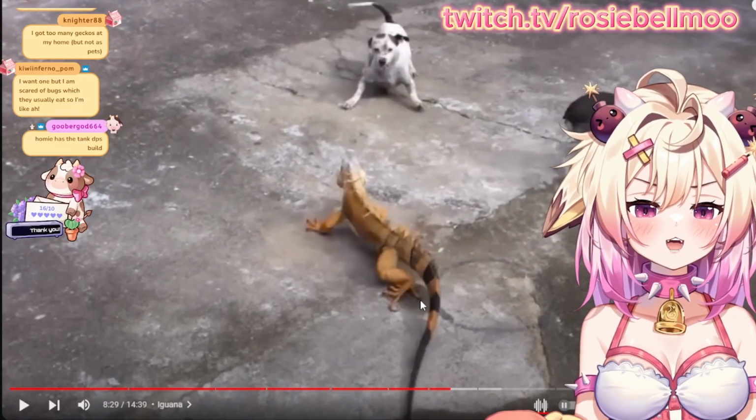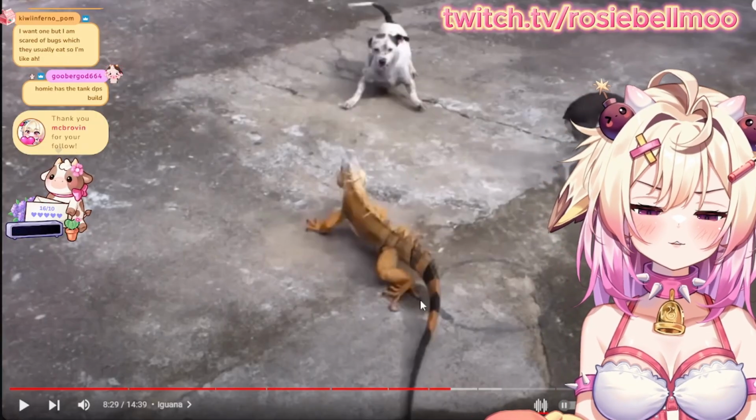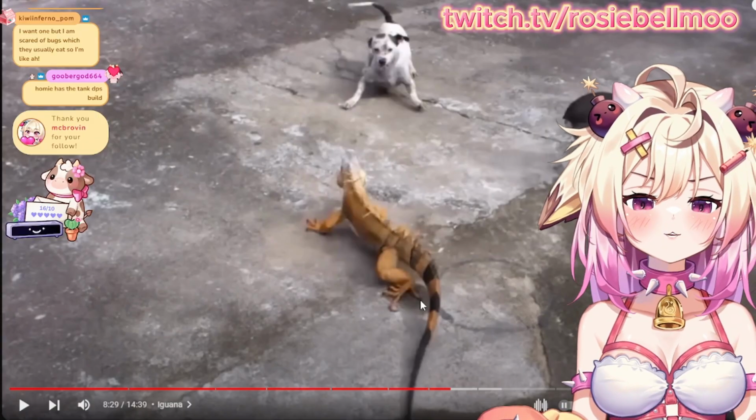Yeah, I had no idea they could just bust their tail out as a quick whip. Like, jeez. It's so fast.